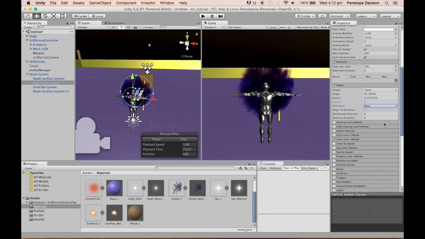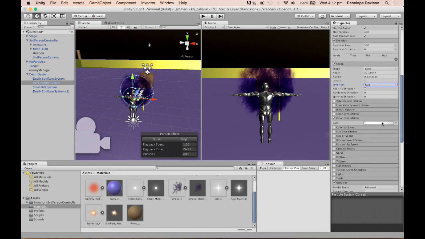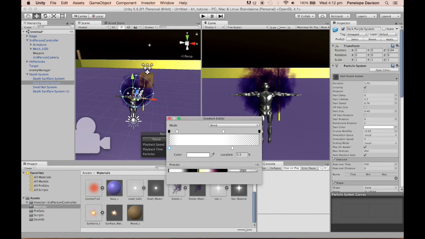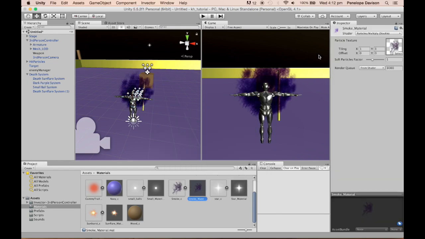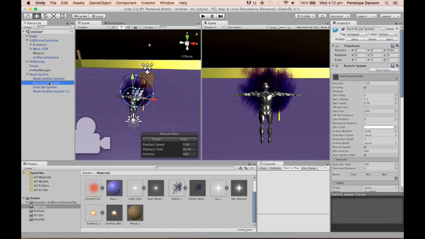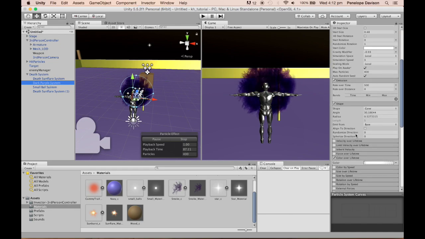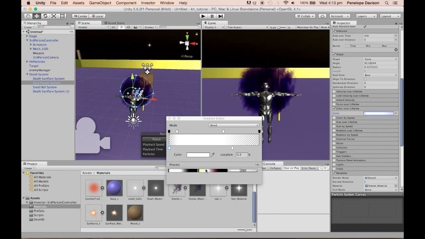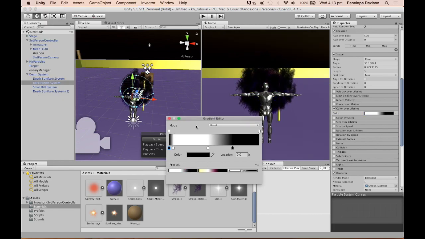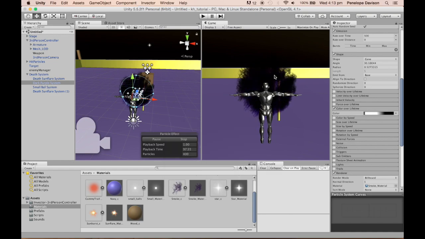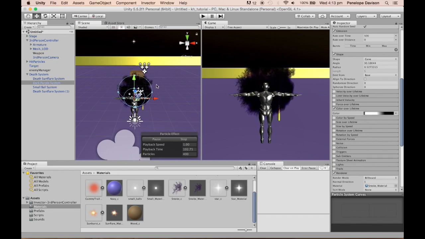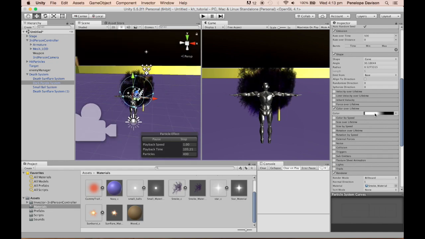Anyway, keeping it back to base, I'm also changing the colour a bit over the lifetime. Because of the difference in the way our particle is working, because we've changed from additive to multiply double, if we use the same way to fade our particles in and out as we have in the other systems, for example, if I add this preset, one of the other ones that we've used, you'll notice it's not actually fading in or out. They're still just disappearing, the colour's changed a bit. It's just not doing the same thing, it doesn't have the same effect.